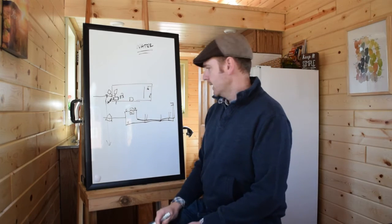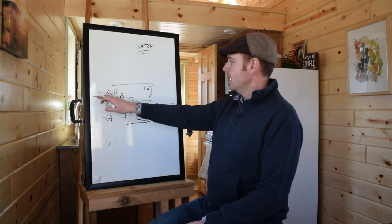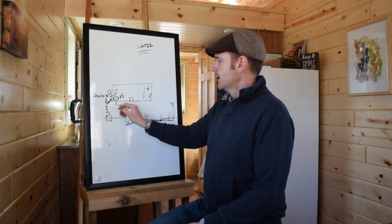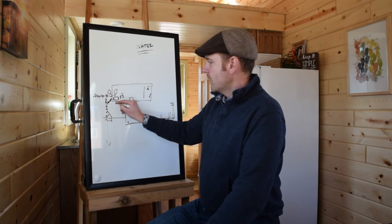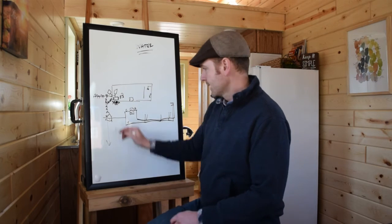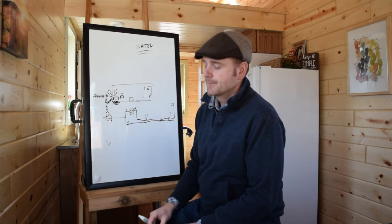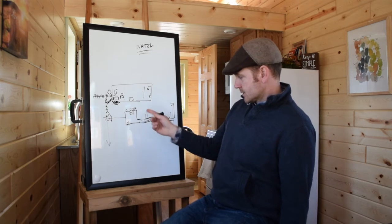So that's basically how water-in works — it's pretty simple. You get it from a well or from a hose. If you're going to be in colder climates, you're going to want an insulated or heated hose. If you already know where your tiny house is going to park, you might design the water inlet to be below deck, put a skirt around it, and insulate it so it doesn't freeze up. A lot of times it's just going to be on an exterior wall.